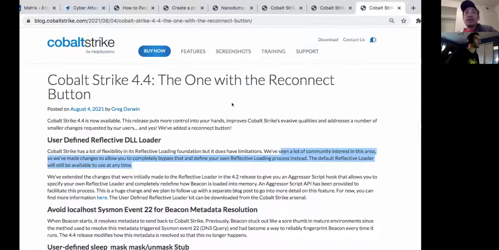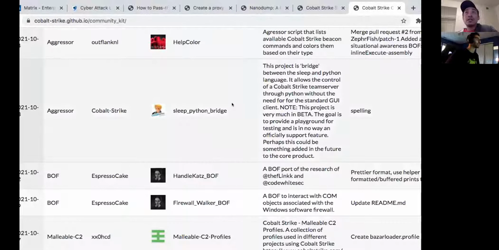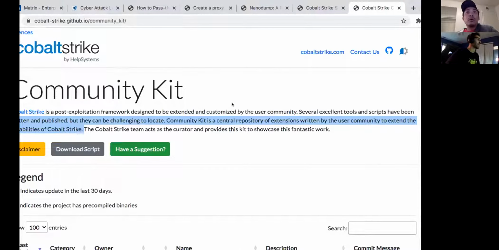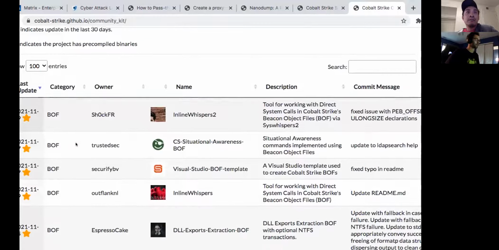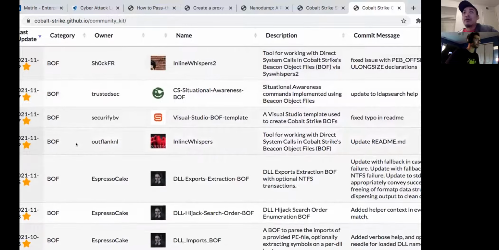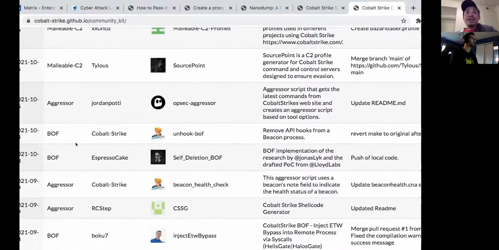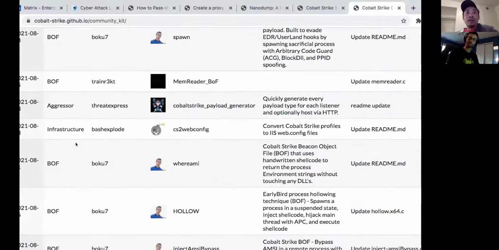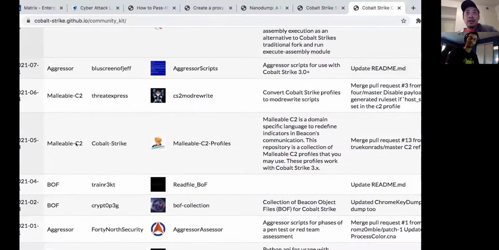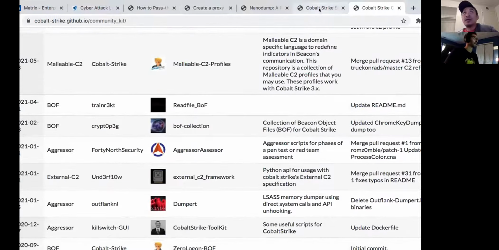Ooh, some really cool functionality with Credit Bandit there. Some new functions with reflective DLLs that we could potentially use. And it looks like this is a repo of all the different aggressor scripts, I believe. Oh no, so this looks like a bunch of beacon object files, like a bunch of resources that other people have created for Cobalt Strike. And hopefully one of us will comb through this and find out what are some of the cool ones that we should focus on and potentially create as a homework assignment, right? And so we can learn how to use these more powerful capabilities that the community has created here.